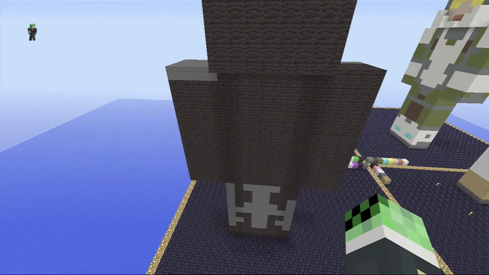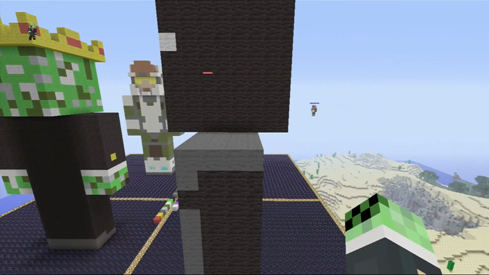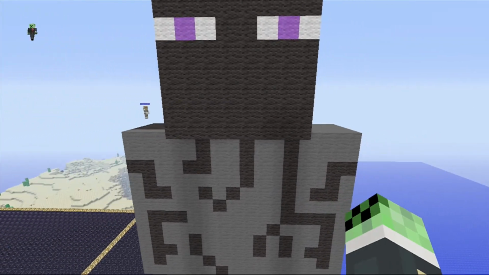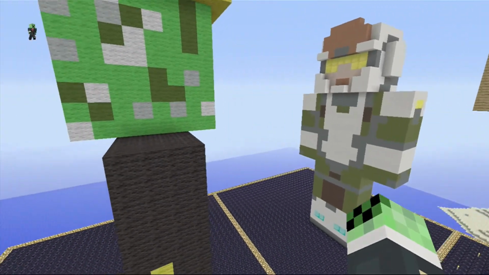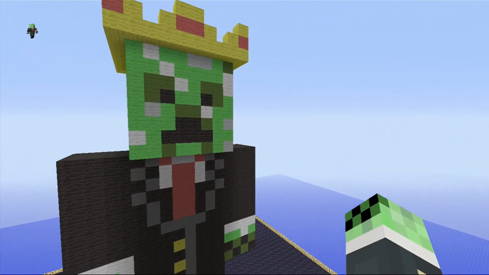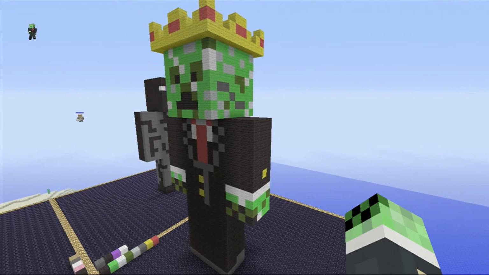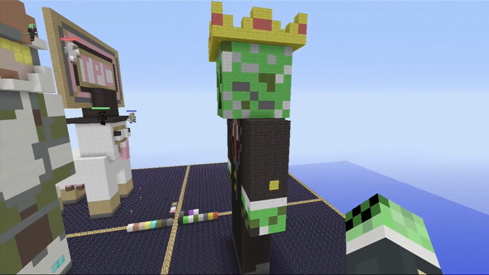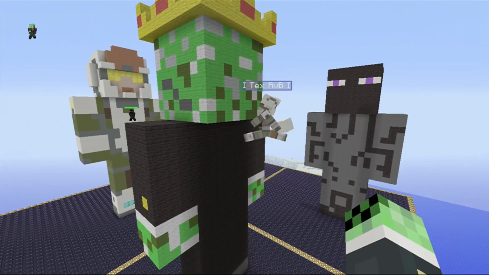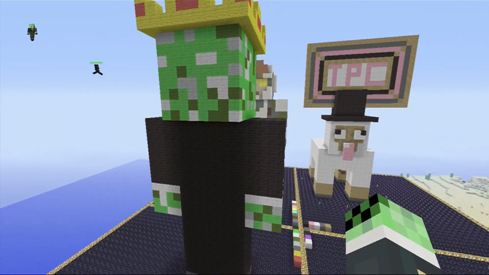Now again, you guys in the comments below, make sure to pick which one you think was the best and or your favorite creation. So we got Caboose as the Enderman. Mine was the suited creeper, but I had a little twist to it. I gave it a crown. So here's mine. The King Creeper. The Creepy King, as I like to call it. Looks like he's got a plate up here.